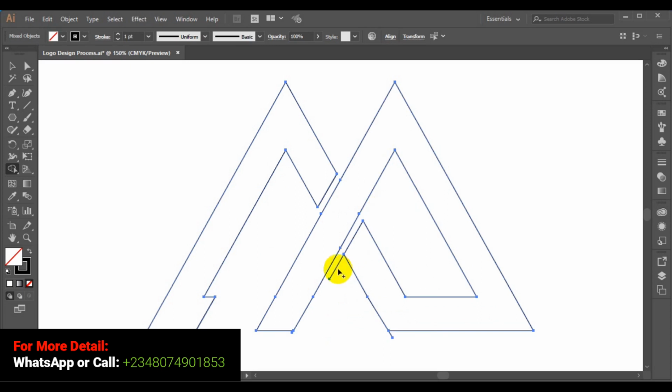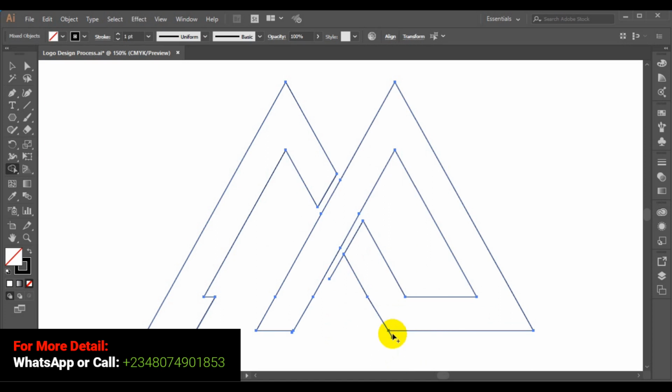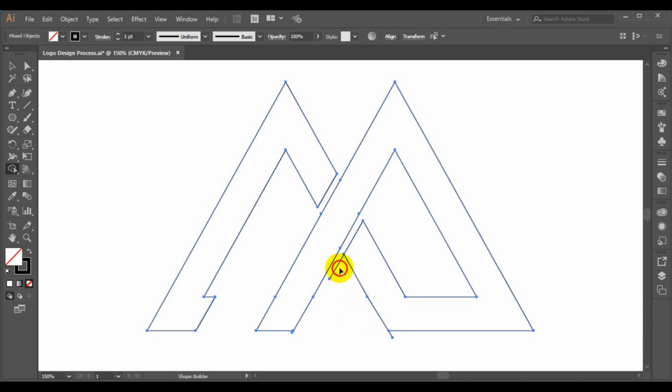Then we delete this. Okay, so this is our logo design shape that we can apply color to.